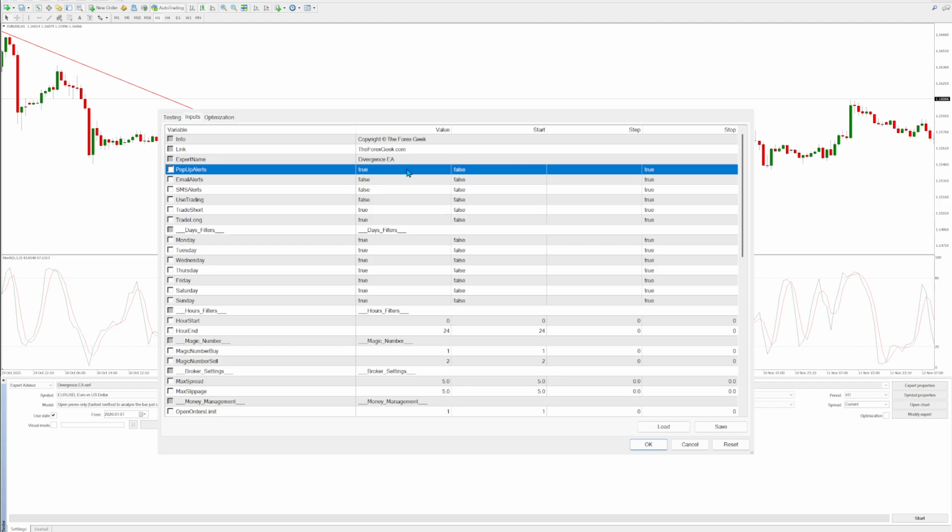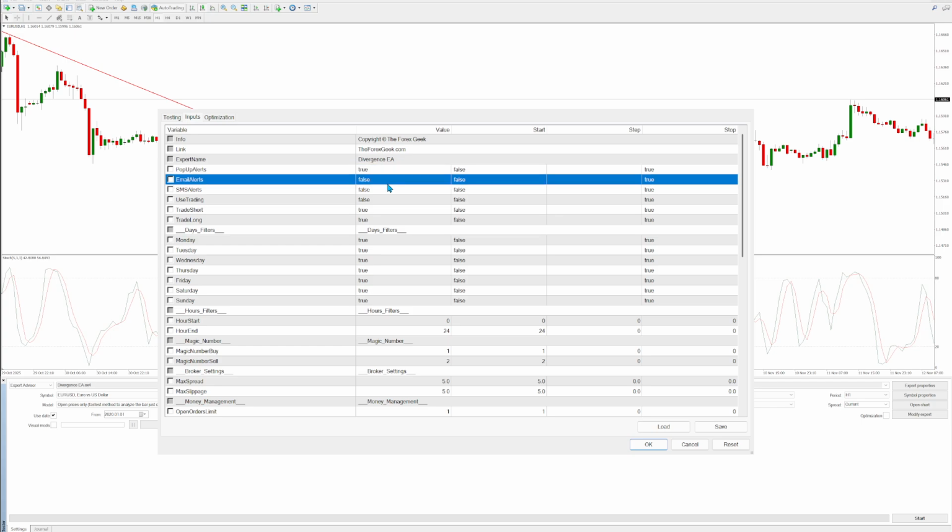You can have 20 different charts open and not need to manually scan them for divergence because the EA can do it for you, which works well in a semi-automated approach, which is personally how I would use this EA. I wouldn't use it fully automated simply because I'd want to verify and check every position and manage it myself beforehand. Okay, email alerts is the same. It will just send you the alert via email instead, which is handy if you're out and about.